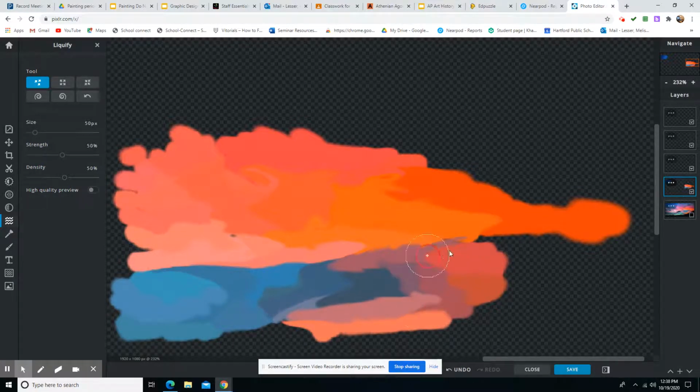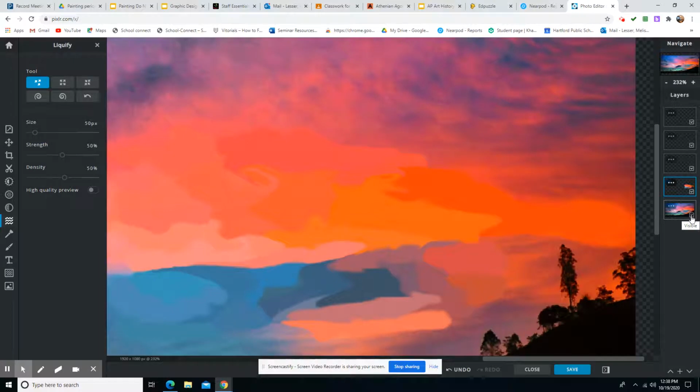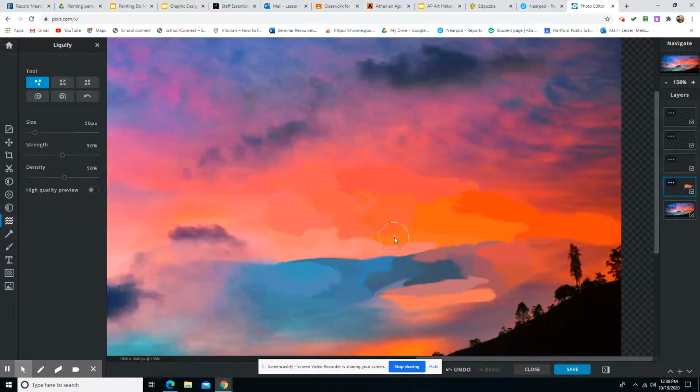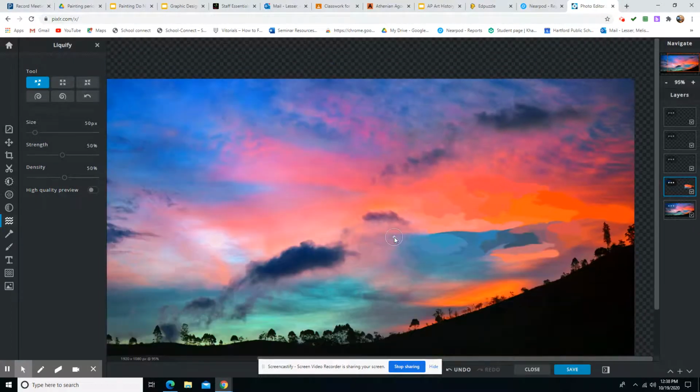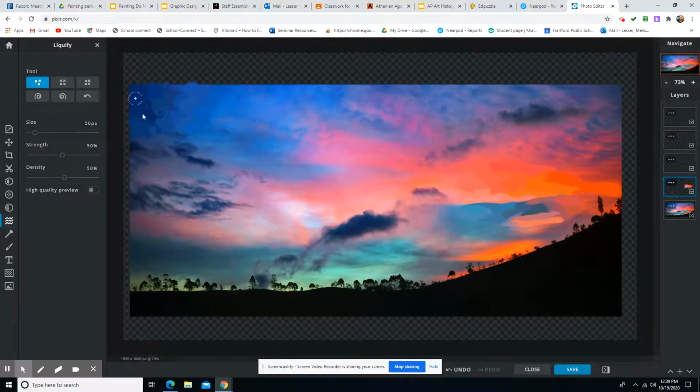So you can see how I blend these colors together. Put some of these down. See that little gap there? I'm just trying to fill in everything that I can. Turn on my picture, and see, it still fits in. It's just more blocky with the color. So you can see I did this area up here and I did this area right here.